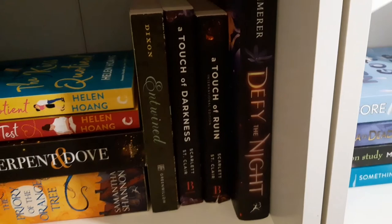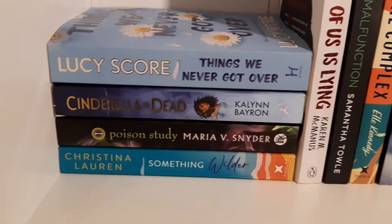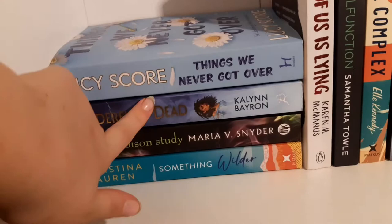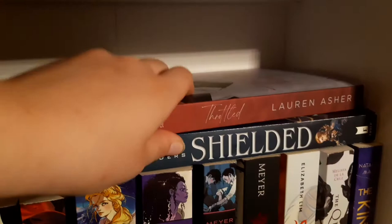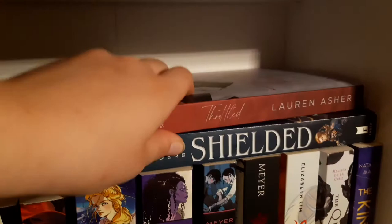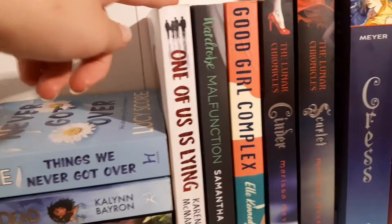'Fight at Night' by Bridget Camera — great book, wasn't quite my thing. 'Things We Never Got Over' by Lucy Score — didn't like the main character Nox, disappointing. 'Cinderella Is Dead' — this book is a complete wreck from damages but it's okay. 'Poison Study' — 4.8 stars, didn't love the ending but still a good book. 'Something Wilder' by Christina Lauren — an adventure romance, love that. Then 'Throttled' by Lauren Asher. 'Shielded' by Kayden Flanders — liked it but read it in a reading slump, not the smartest idea. 'One of Us Is Lying' — one of the first books I read when I started reading excessively. 'Wardrobe Malfunction' — showing you this cover for a split second because, yeah, you can guess what it's about.